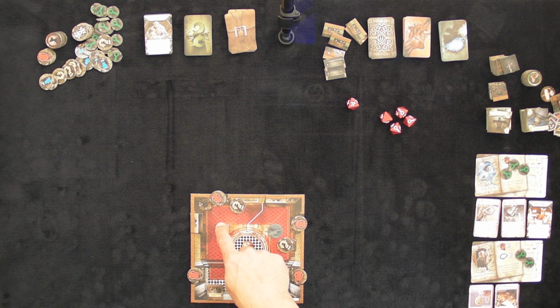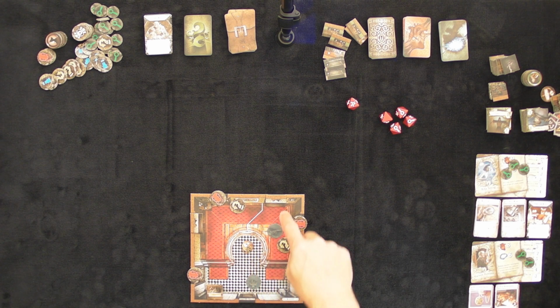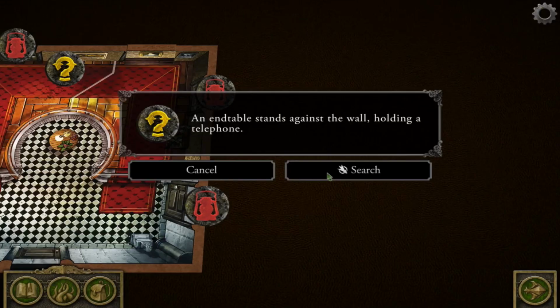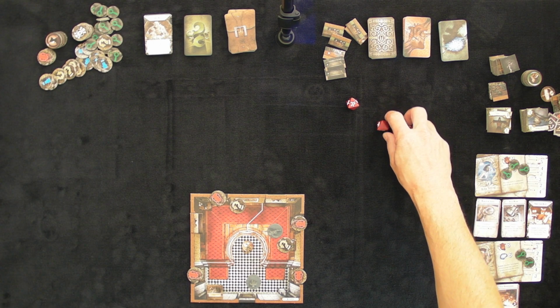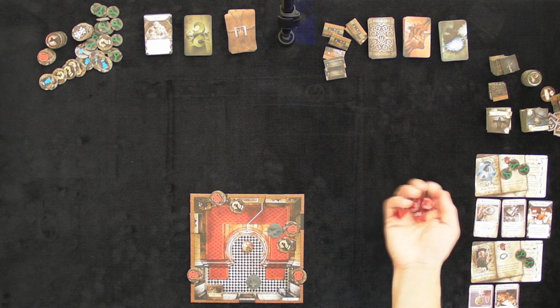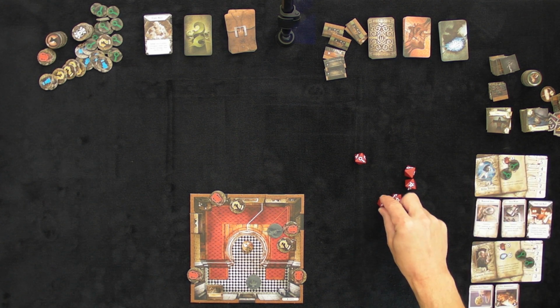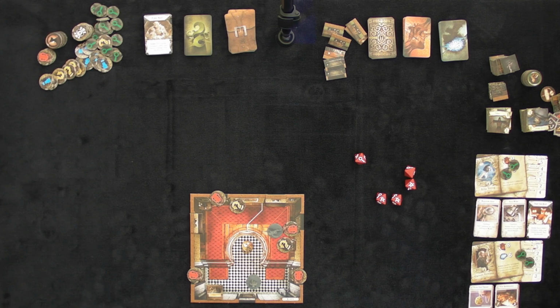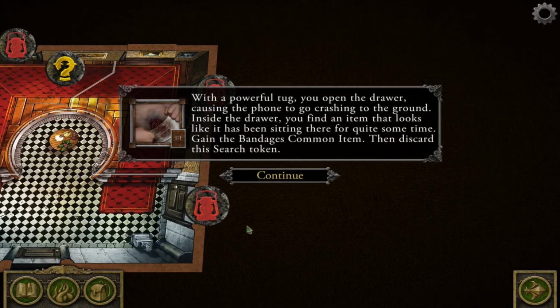So I'm making my way to this zone here. Sorry about the light, a bit bright. She's going to stop on the way, so she's going to search on the way. You try the drawer, but the warped wood has left it stuck shut. So roll my strength. Rita's strength is 5. So she rolls 1, 2. Let's waste one of them for 3 successes. So I use the clue token to change a magnifying glass to 3. 1, 2, 3. Confirm. With a powerful tug, you open the drawer.